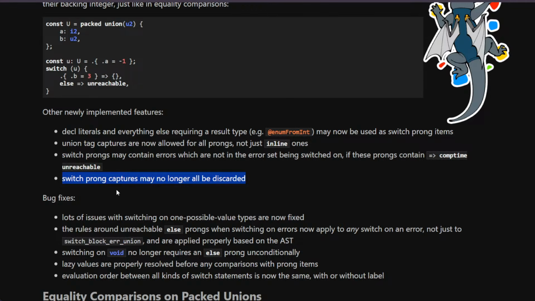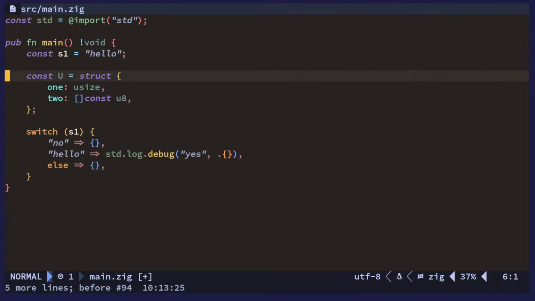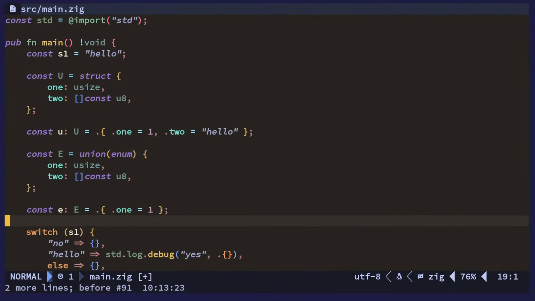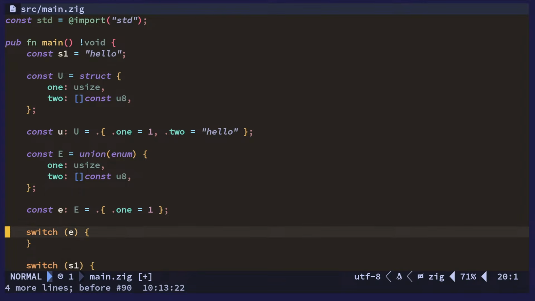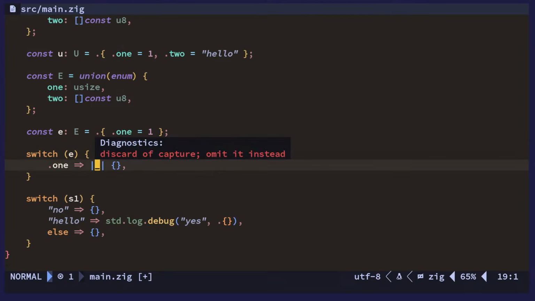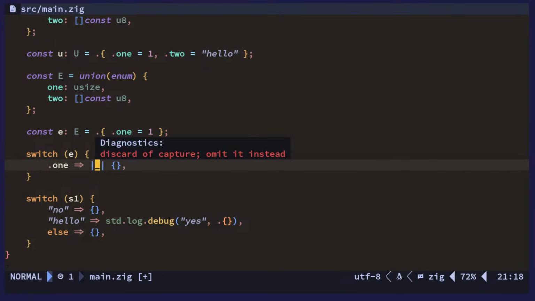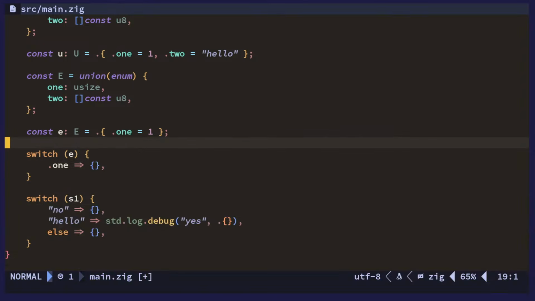Switch prong captures may no longer all be discarded. Why not? Omit it. Oh, okay, I mean, sure. I don't understand why, and I don't see the difference, but sure.